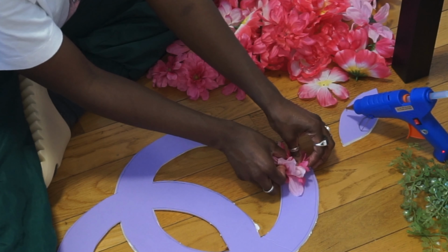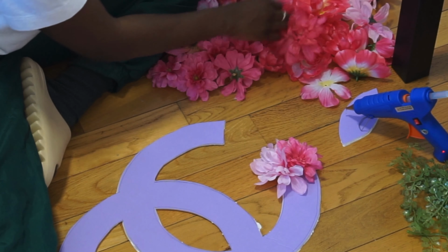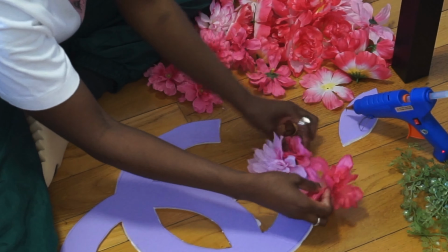Also, I'm making sure that I'm gluing the little plastic bottoms so it's nice and secure and it doesn't fall off. Later on, we're gonna actually glue some of the petals together just to define the shape, but we'll get to that a little bit later.